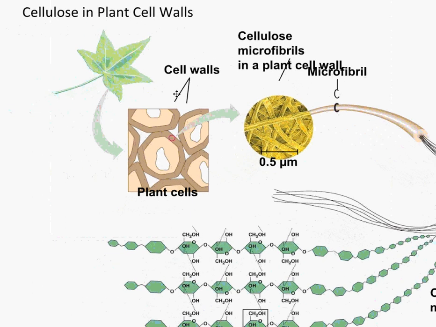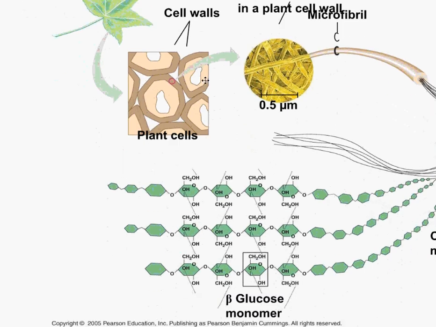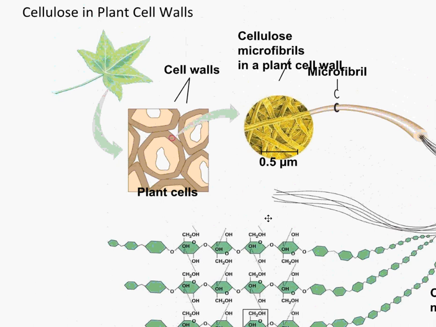A couple other carbohydrates that you need to be familiar with. One is cellulose. Cellulose is a structural carbohydrate found in plant cell walls. It is the most abundant organic compound found on Earth. Just because of that, it's all over the place. Interesting, the difference between cellulose and starch is very minimal. It has to do with just a single bond structure, but that single bond structure makes it difficult, for instance, for us to break down cellulose, but we break down starch very easily.